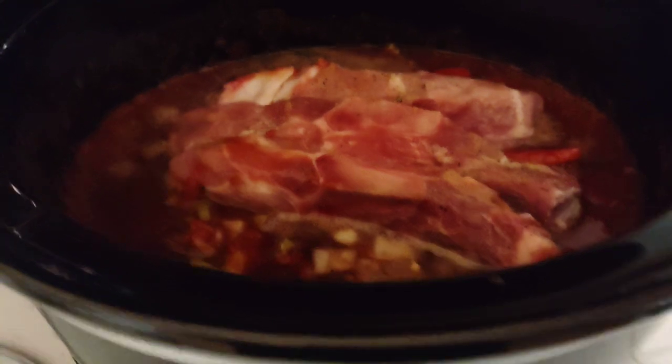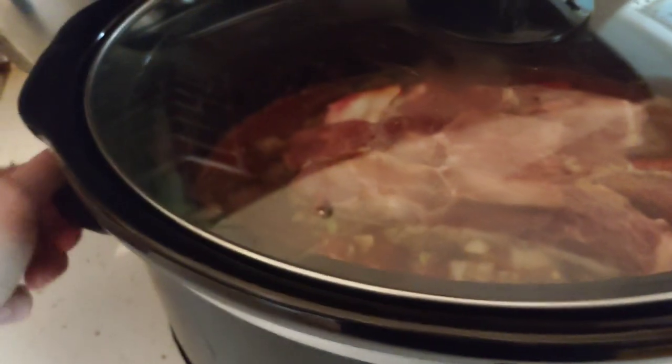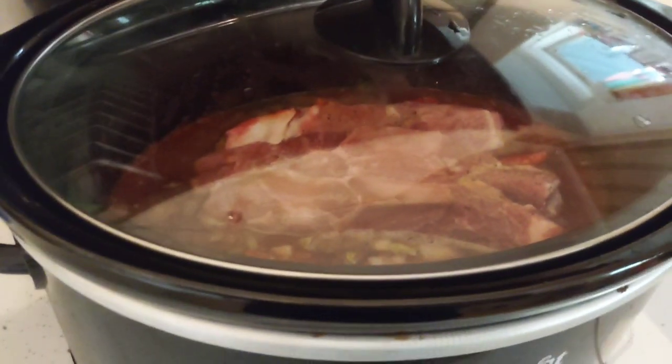Here's what my ribs look like. I will make sure everything you need to know is in my description box down below. I'm going to go ahead and cover this. And as soon as I get that other selfie stick, my angles are going to be so much better.